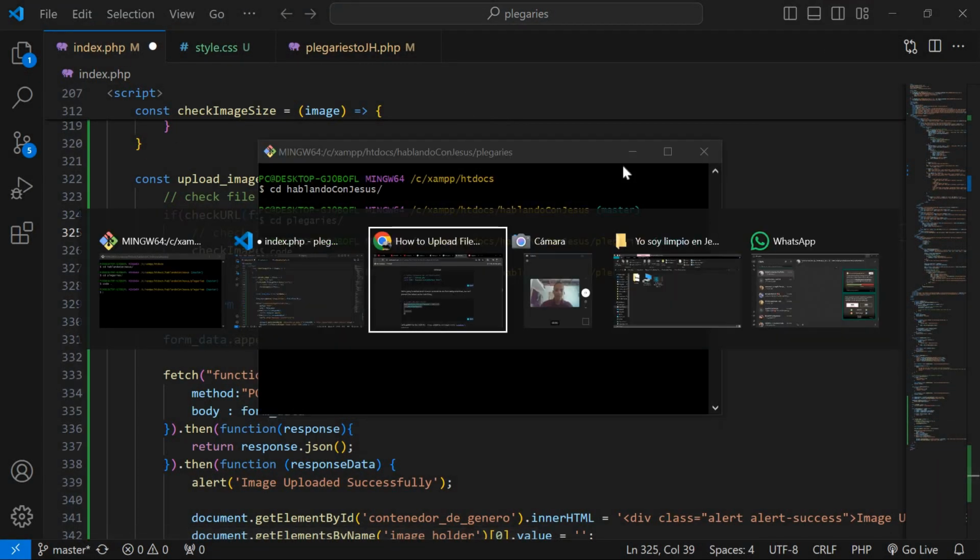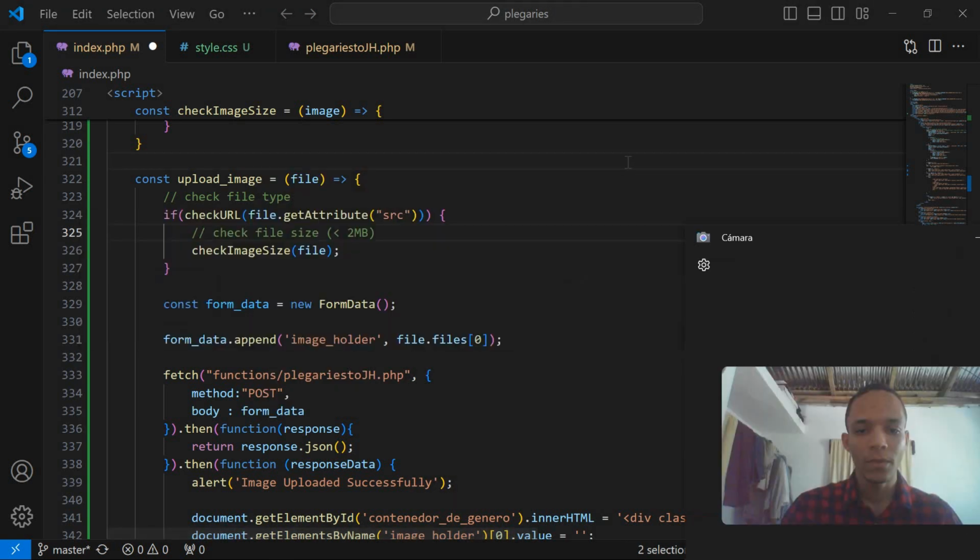I will tell you something. I am not a person that likes to modify one code too much. I prefer to make another file and do all the things that I need to do and test them, and then go to my code and just fix the thing that I was missing. But at this moment, I don't have time to make another file and test everything. But you know why I make another file?